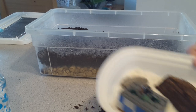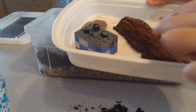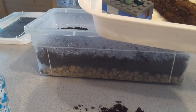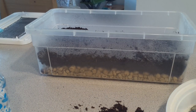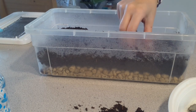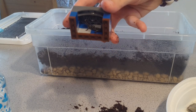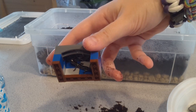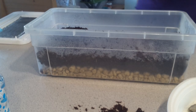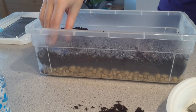Alright, so this is the old terrarium. I guess I shouldn't even call it a terrarium — it's just a paper towel and some driftwood and a little moss and a rock. For my tiny slimy salamander, this is what he was in. I'm going to take this stuff out of there and put it in here. Alright, this is him — now he's in the new terrarium. Put his little house in.